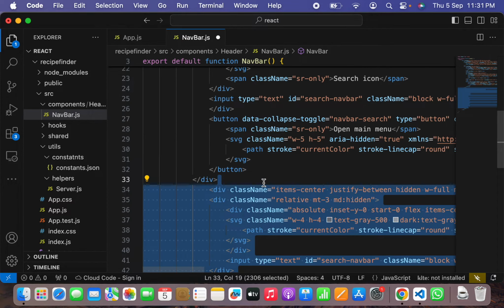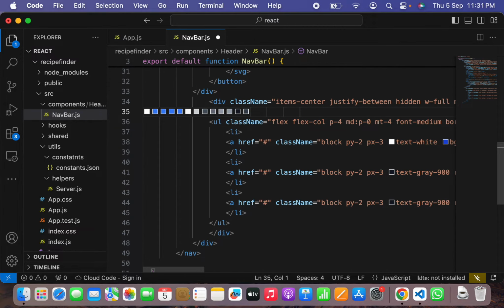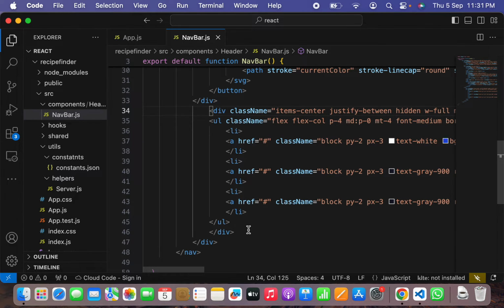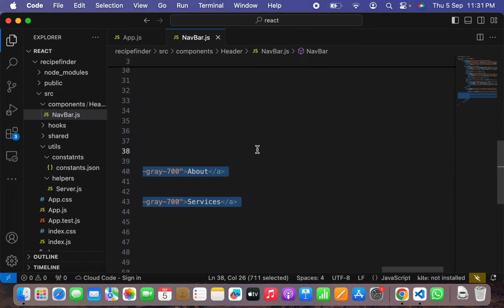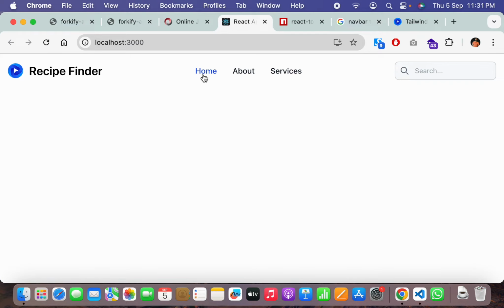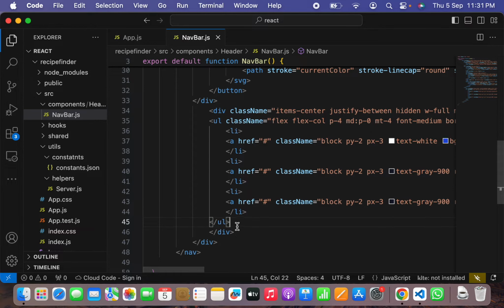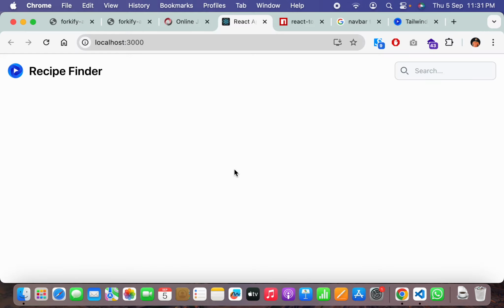Or let's say I will be removing this for the mobile version, and instead of this 3 I will be using, for example, let me keep the same, home, about, and services. So for us it will be recipe list, home, and that's it. I think I don't need this one as well. So let's try to remove this also, not a big deal. Let's remove this as well.